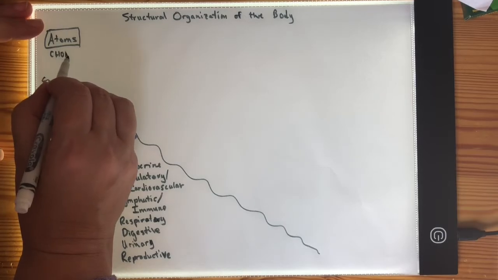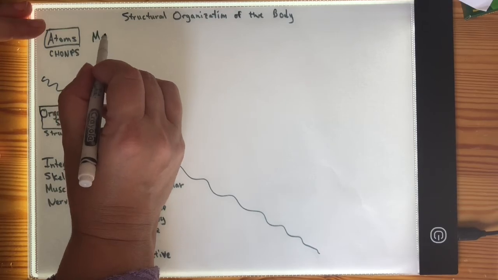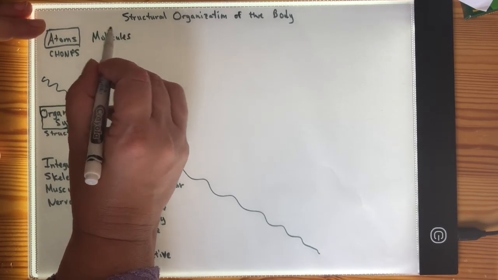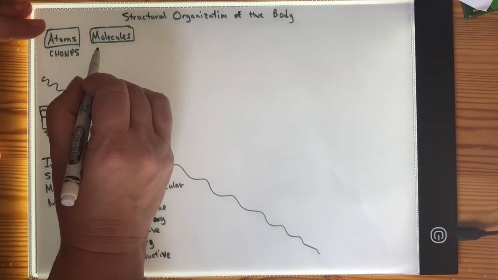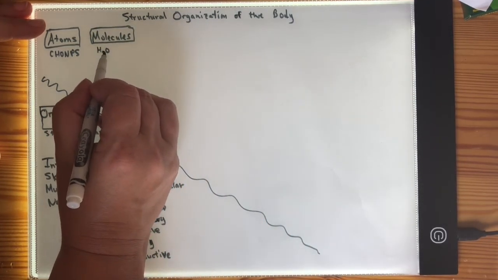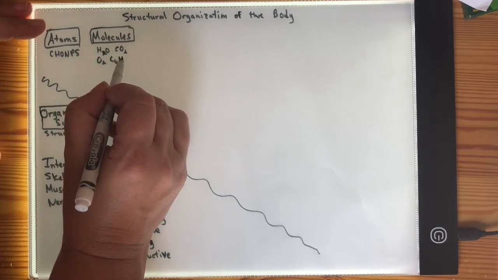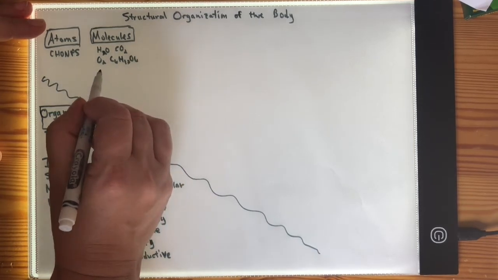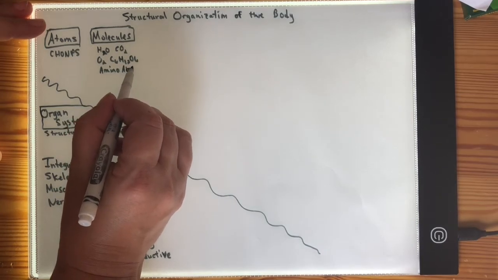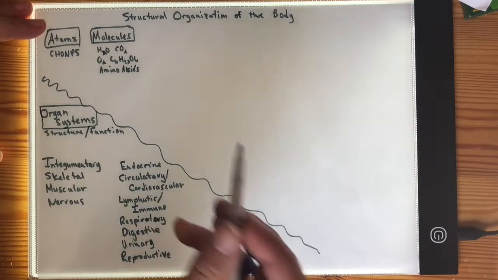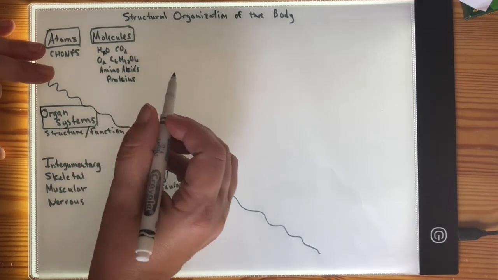We start off with atoms. We've mentioned this previously, so just very quickly: carbon, hydrogen, oxygen, nitrogen, phosphorus, and sulfur make up everything, every tissue of our body. Then, if you take CHONPS and put them into molecules, you can think of any number of molecules. The most common ones you'd probably think of would be H2O, water, CO2, carbon dioxide, O2, which is aerial oxygen, and also how oxygen is transported in our body. C6H12O6 is glucose, sugar.